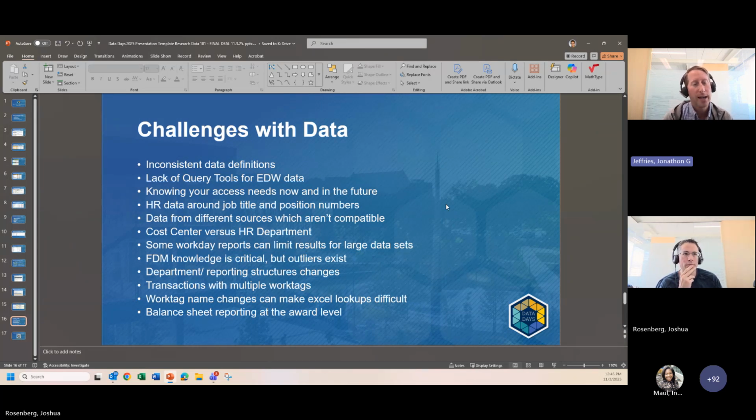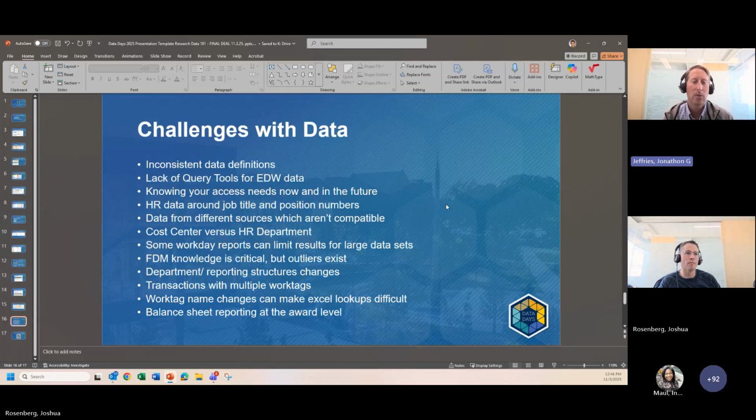Transactions with multiple work tags. What we're used to seeing is a Georgia Tech gift in Workday that has a DE. My understanding is the spending should always go on the DE. But when you're doing a big data set and you pull it out of the EDW, sometimes it's hard to figure out what's the primary work tag, who's really in charge of this. If you have two work tags, where did the spending actually occur? And I know when I've done some reporting and loaded things into some of our cost accounting software, that's caused me some struggles in the past, because I don't roll up the same way as Workday did after I'm reviewing the back end.